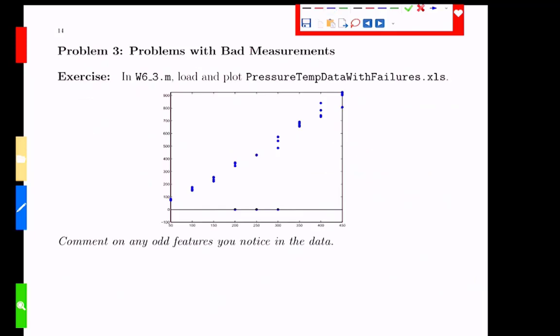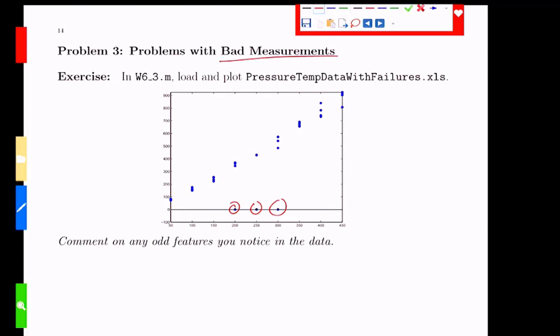Now, the last thing we're going to deal with today, bad measurements. Sometimes the equipment fails. Sometimes your receiver in the field doesn't communicate back to the base station. Sometimes the hard disk crashes for a few minutes and then it comes back. Bad data is going to happen at some point, and there's a serious consequence if you ignore that.